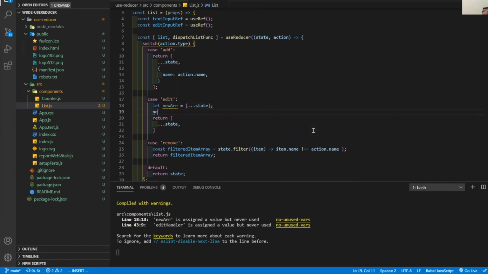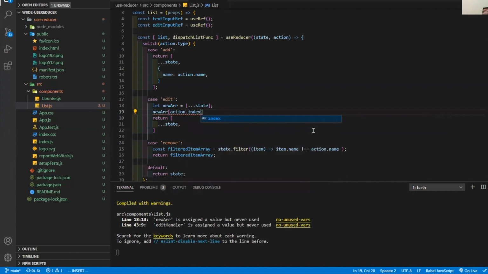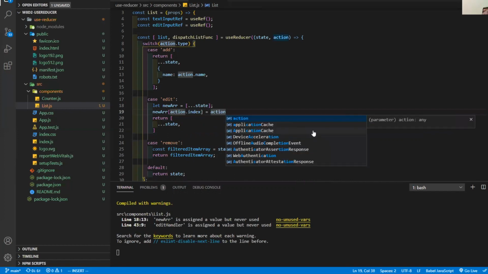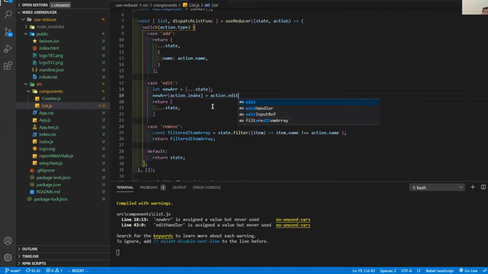And then I can say new array sub action dot index equals the input that you put in the other box, right? Edit, right? Is that sounding about right?